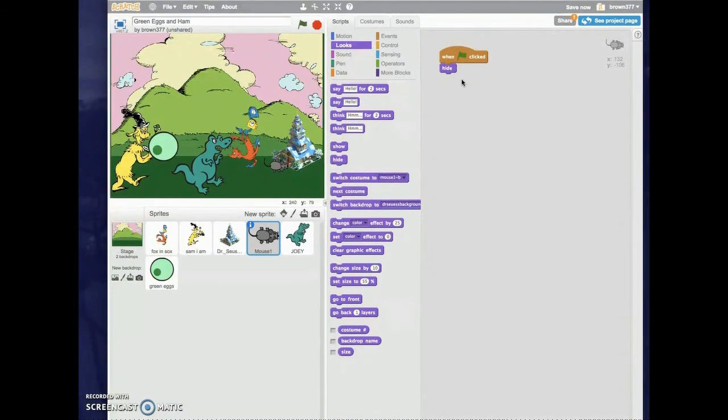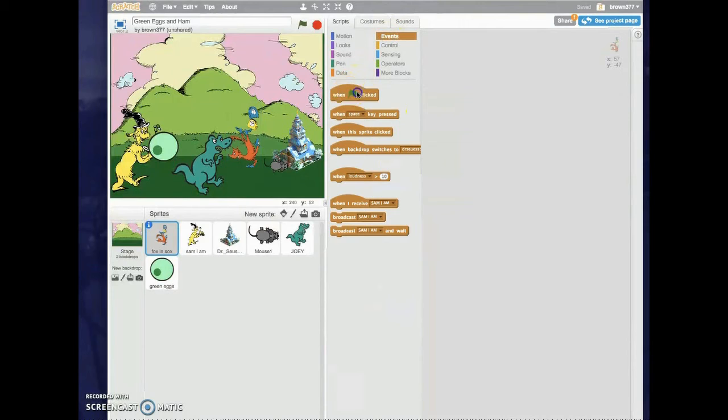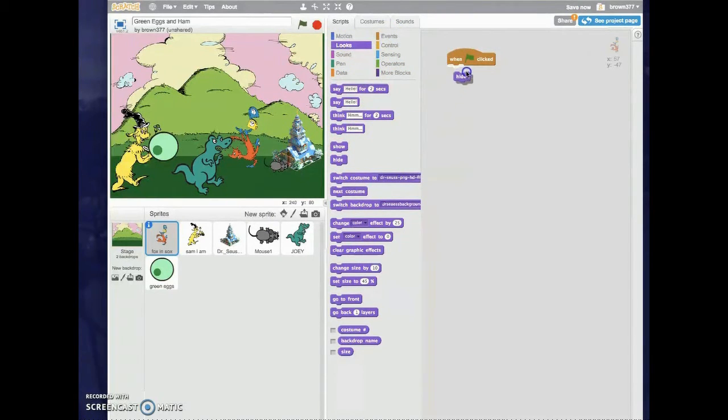Now we want to make sure that for mouse it says hide after when the green flag is clicked. So you'll see I deleted the other one and made sure that hide is after being the second block.